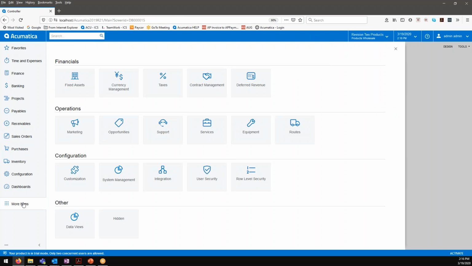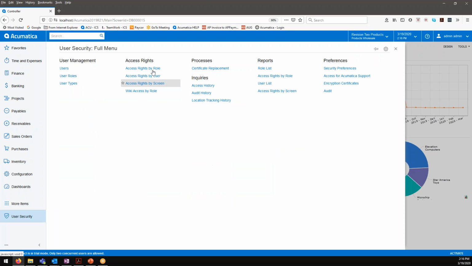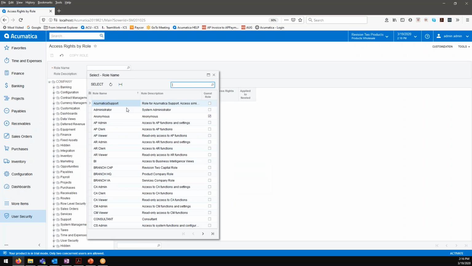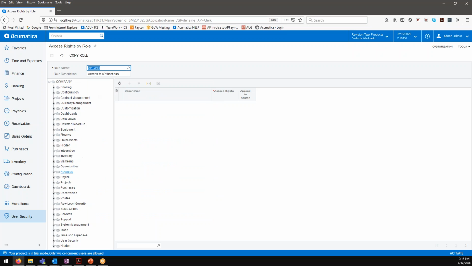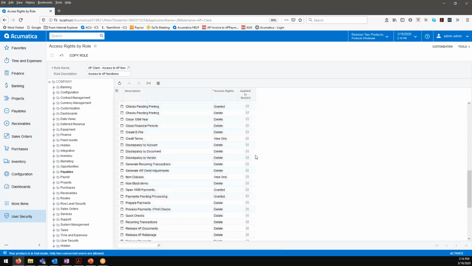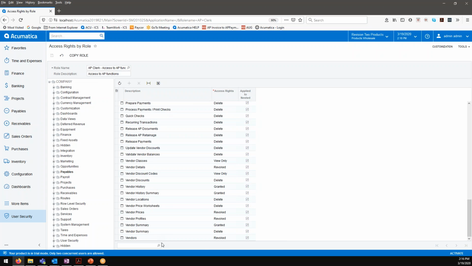See what happens when you do testing on stuff before. Let's go roles. So I'm just going to come in and I'm going to go, I know she has the AP clerk, and I'll go on the payables, and let's scroll down to vendors, and you can see that it's revoked. So if I want my AP clerk to put some vendors in and get some payments out, I'm going to give her access rights at the delete level. And if you remember, that's the highest level you can go to.